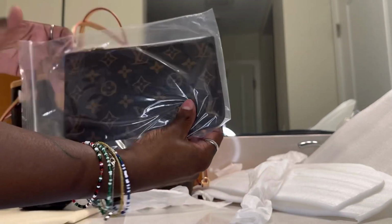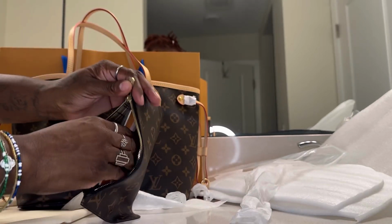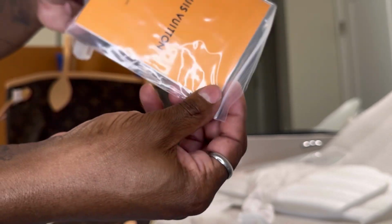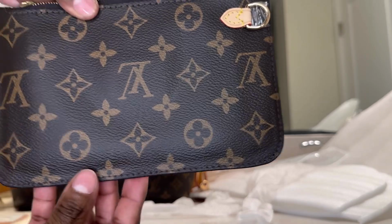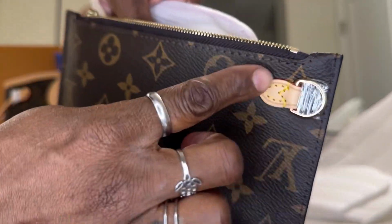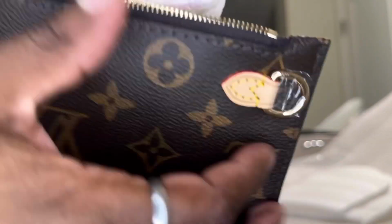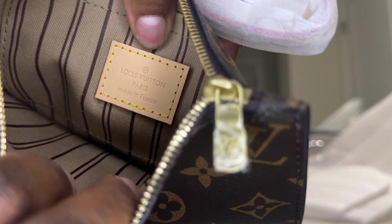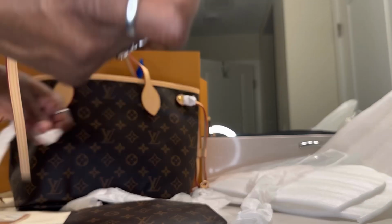It does also come with the little pochette inside of here. You get some more documentation. They want to make sure that you are well equipped for everything you need. That is a T-shirt. Everything is protected, all of the hardware. As you can see, it is the shadow leather. That is the inside, the stamping and everything. This is the pochette strap.